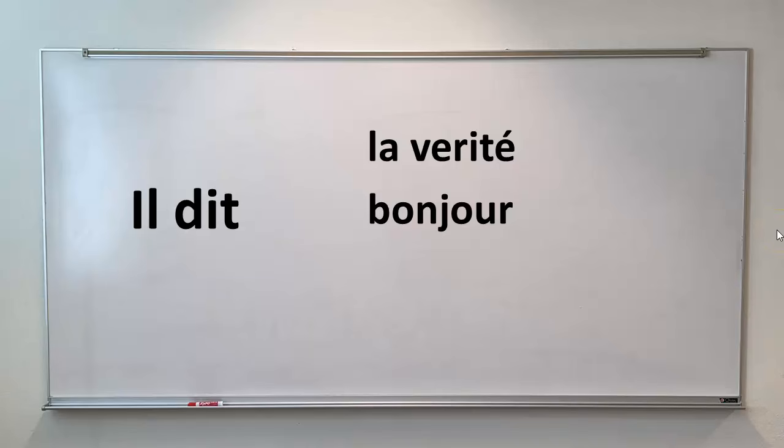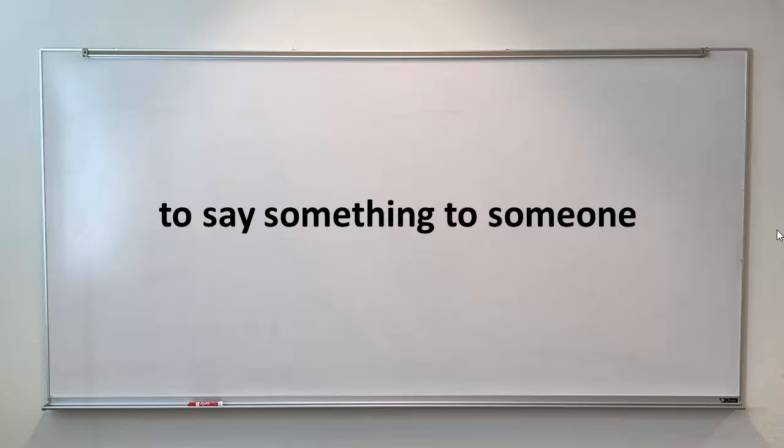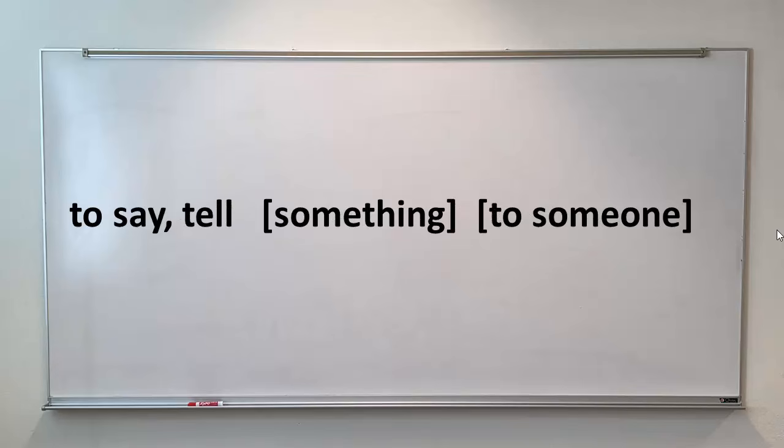Let's take a look at one very important way that we use the verb to say or to tell in English, and that is we say something to someone. This is very similar to what we do with the verb dire in French. At this point in French, you know how to say something. For example, je dis bonjour, I say hello, that's saying something. Or je dis la vérité, I tell the truth, that's telling something. But what about the to someone part? Well, in order to be able to use this in French, you have to know indirect object pronouns. So let's talk a little bit about indirect object pronouns.